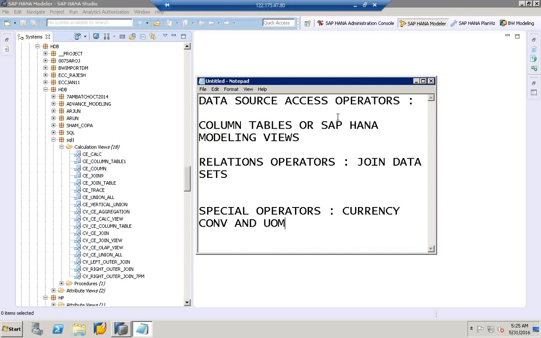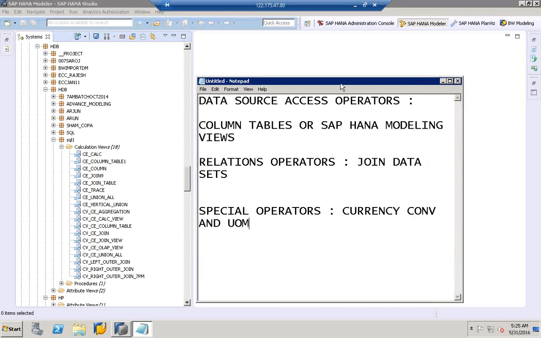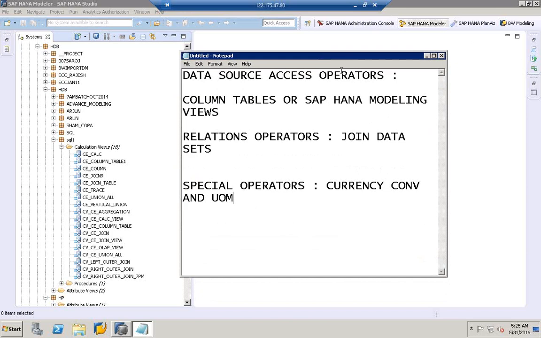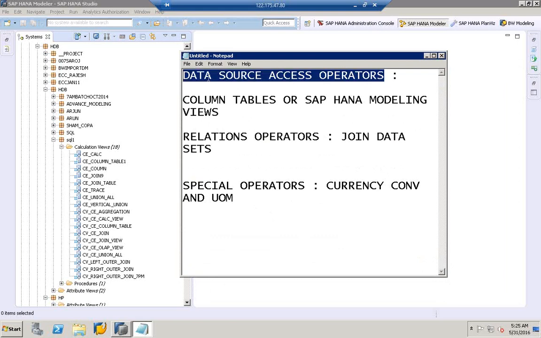Now first let us start with data source access operators. Data source access operators have four different functions.